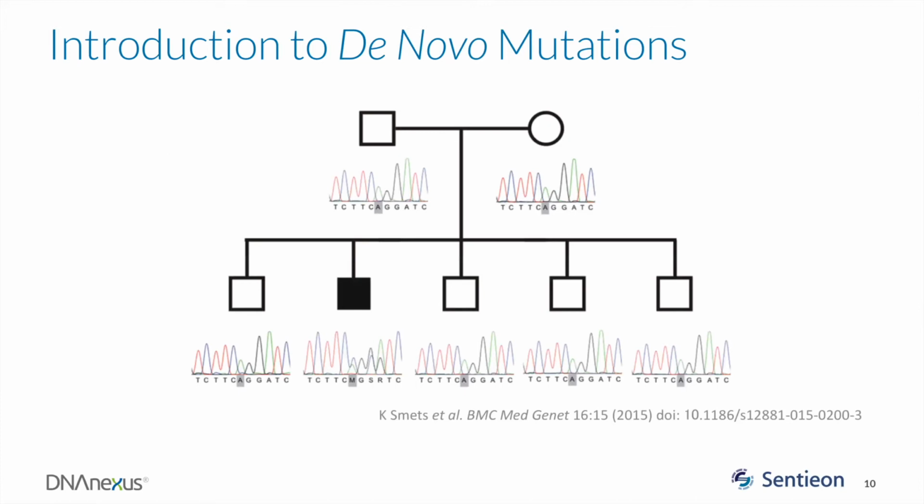So this is a picture of what geneticists are typically thinking of when they think of a de novo mutation. Here we have a pedigree with mom and dad on top and 5 male children down here on the bottom. Underneath the symbol for each individual, you can see a Sanger sequencing trace of the locus. As you can see, both mom and dad are homozygous for the A allele at these sites, and so are 4 of the 5 male children. However, one of the male children is heterozygous for a C allele at the site of interest, indicating that that C allele must have arisen de novo in that child because it's absent from either of that individual's parents.